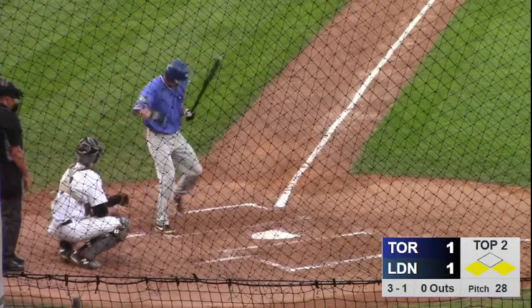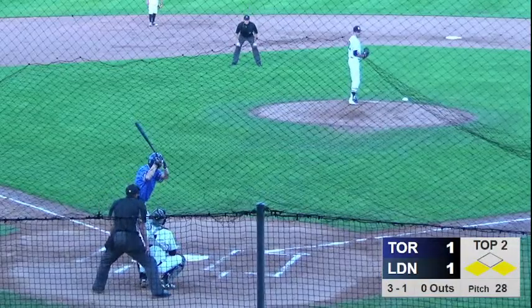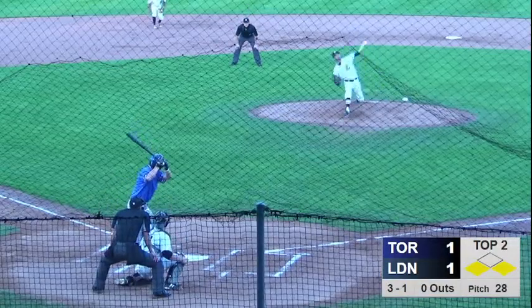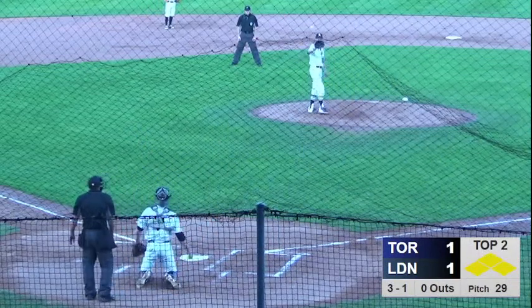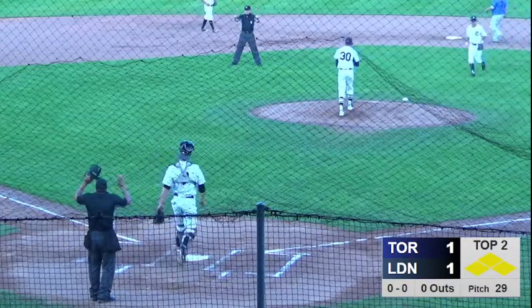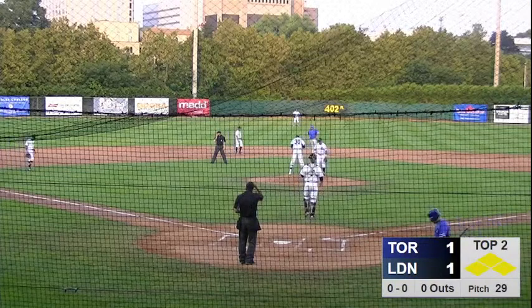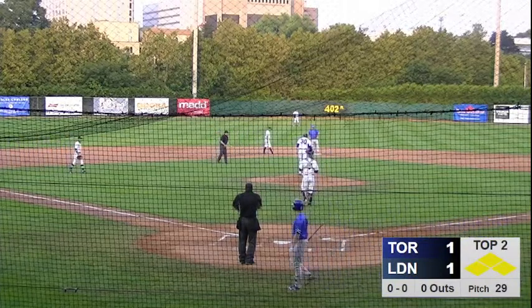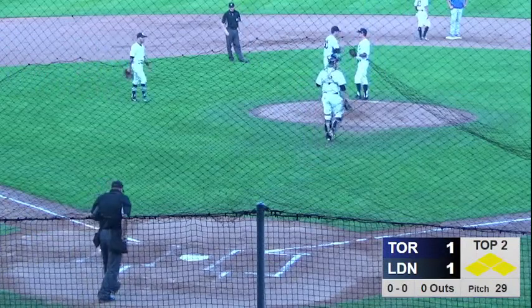Looks like Rup Chanardad going out to talk to his bullpen, potentially getting somebody up. Doyle in a tough spot here. Pitch low, missing ball 4, and that'll load the bases with nobody out here. 29 pitches in the ball game for Doyle, and that will get a mound visit from Brent Wales as he comes out here to talk to his young left-hander.